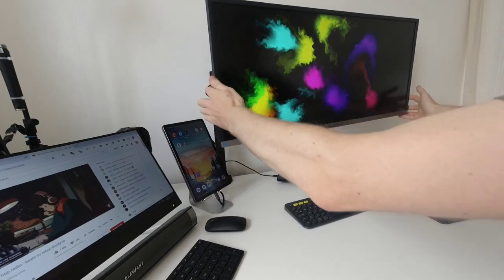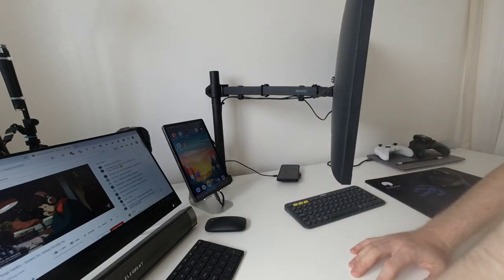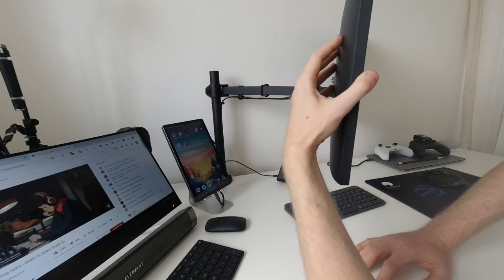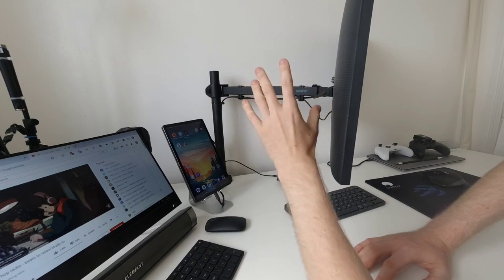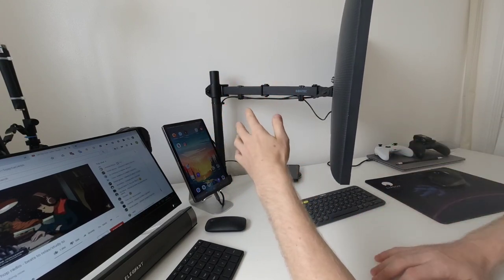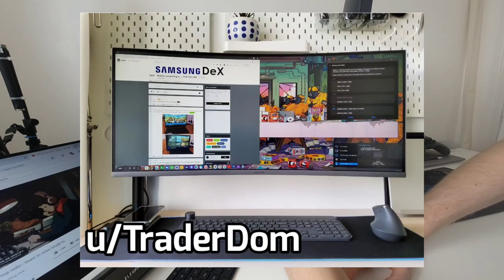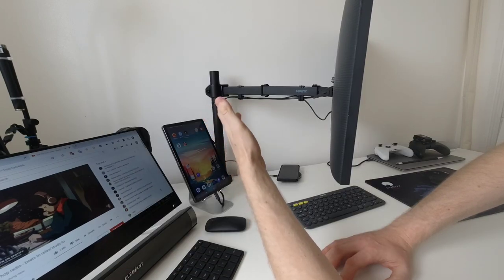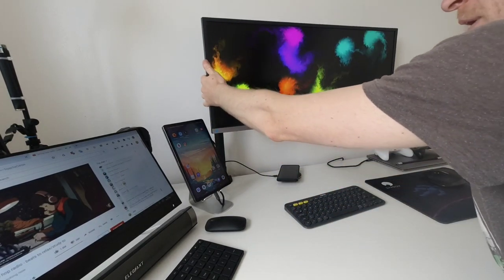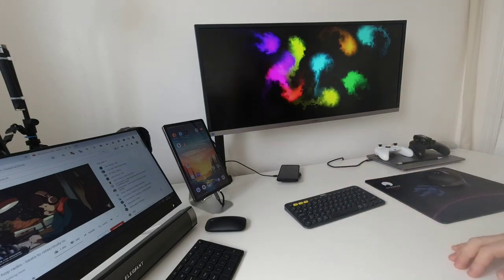I have what I like to call the solid monitor mount, which technically is not suitable for this monitor according to the spec sheet — it's only rated up to 32 or 27 inches. But as you can see, it perfectly holds my 34-inch monitor. I used a different monitor mount before, but it was flimsy — the monitor kept wobbling. A Samsung DeX community member posted his setup using this same arm, so I quickly asked for the link and ordered it straight away from Amazon. It still wobbles a bit, but not nearly as much as it used to.